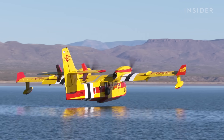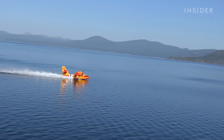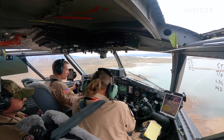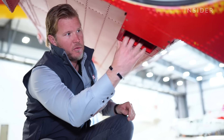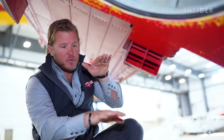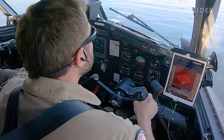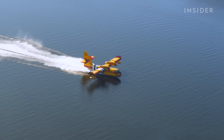The scooper needs to slow down to 90 knots — just over 100 miles per hour — to perform a scoop, almost half the aircraft's standard cruising speed. Once you've identified your scoop site and you're coming in, you go through your pre-pickup checklist — one of those items is probes down. The aircraft picks up water by scooping it through two probes on either side of the keel, roughly the size of your hands put together. As soon as you hit the water they catch — you can feel it in the cockpit — and the water begins filling almost immediately.